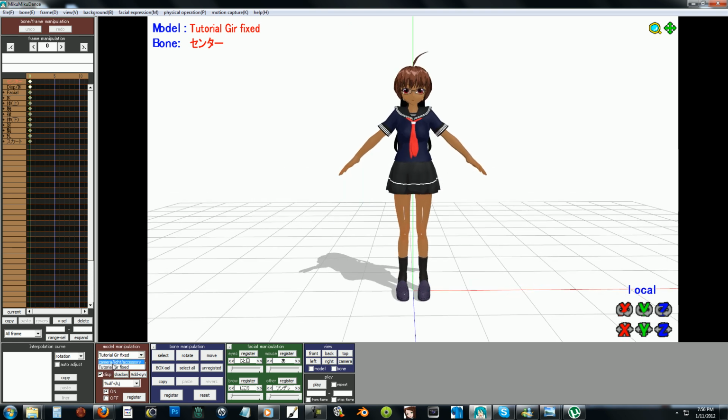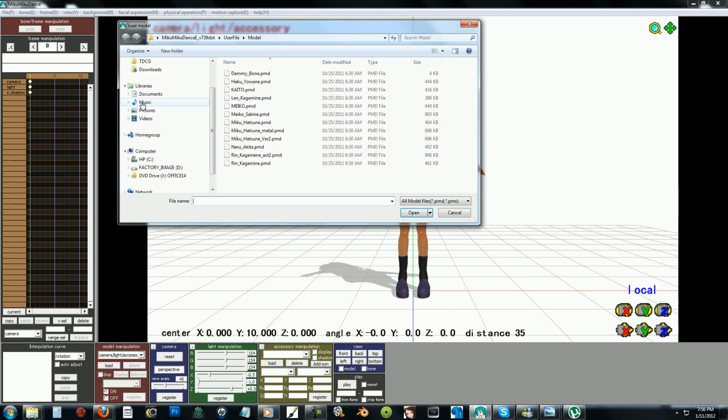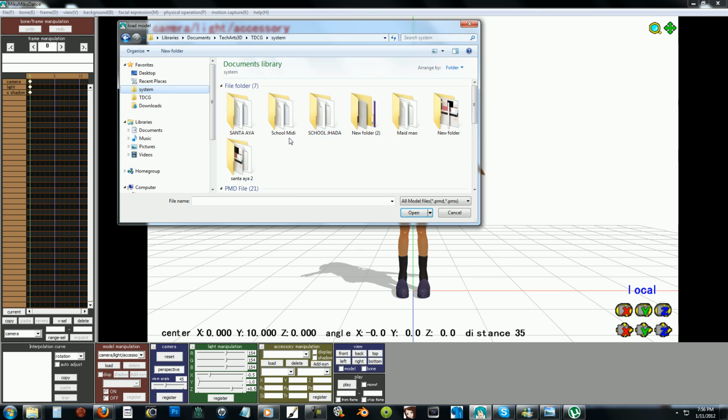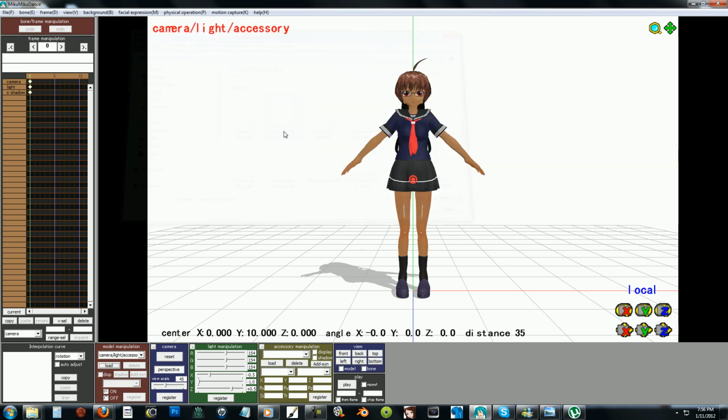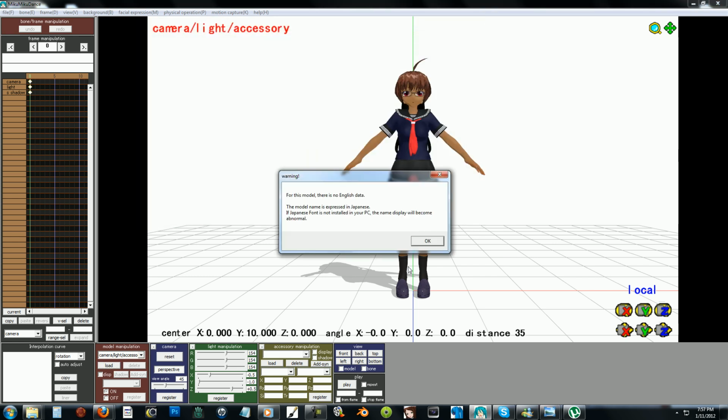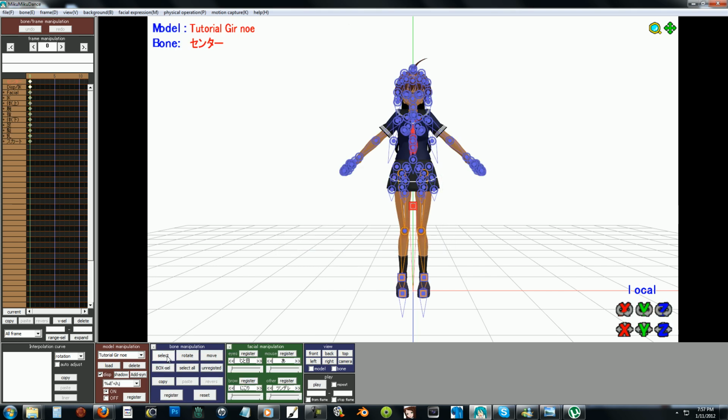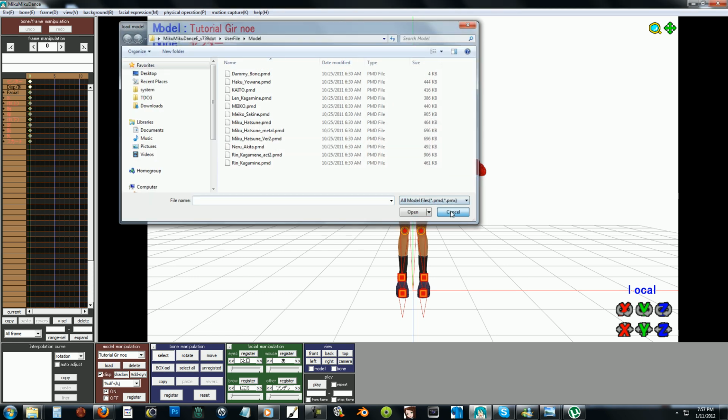Then let's see if we can load another girl in here just as a comparison to what she just was. System. You know what? Select all. So, and well, no point in it anyway.